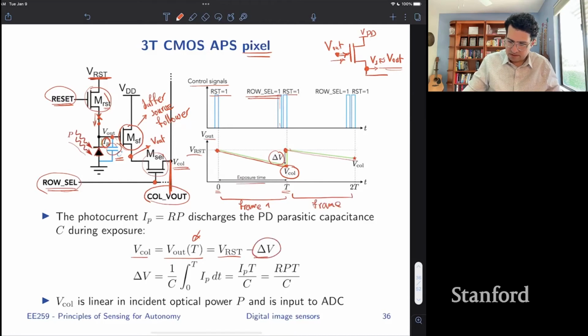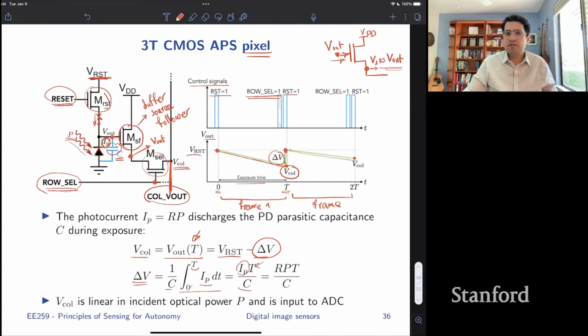Now, specifically what delta V is: delta V, again, is the voltage drop of the capacitor C because of the photocurrent. So it's equal to 1 over C times the integral of the photocurrent IP within the exposure duration, t going from 0 to big T. And assuming, because these exposure durations are very short, like milliseconds, right, IP is not going to change. We can assume fixed power is hitting your photodiode, generating a fixed photocurrent. So we just get IP, and the integral becomes just T. So we get IP times T over C.